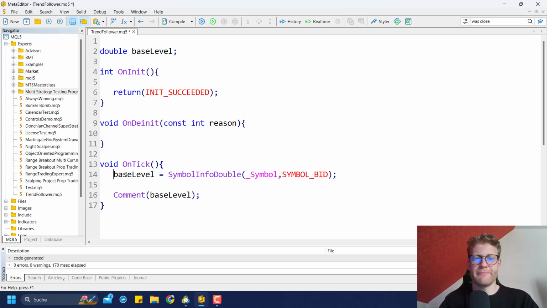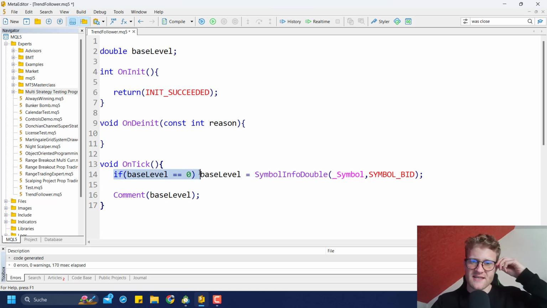I just cut and paste it in the onTick function, and I want to add the code if base level is equal to 0. What this does is, it is a simple if statement. An if statement can be used in programming to choose any condition that you like, and the condition is placed in these round brackets after the code word if, and then the PC checks this condition.